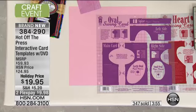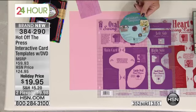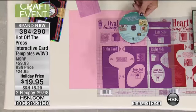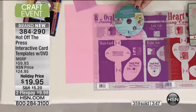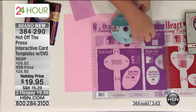But don't forget, we're going to give you 35 different ideas. We're going to give you full video instruction on here. So we're going to step you through it all the way through the whole process and give you tons of great ideas, as well as custom artwork that's custom made to fit into each one of these.